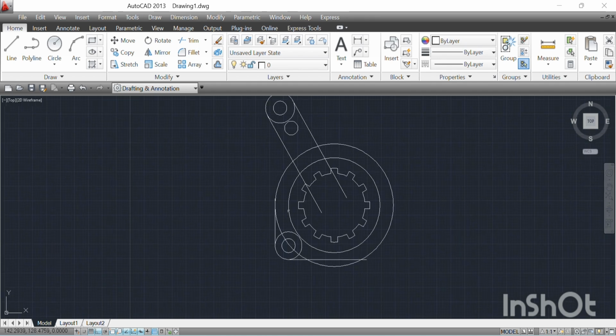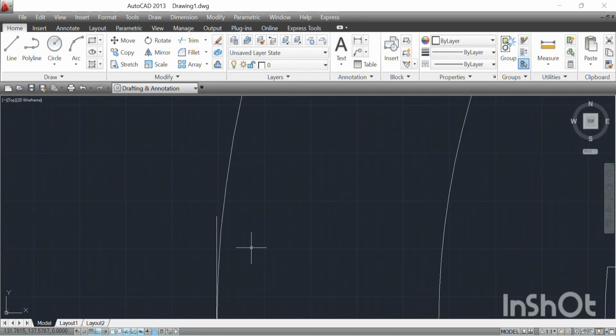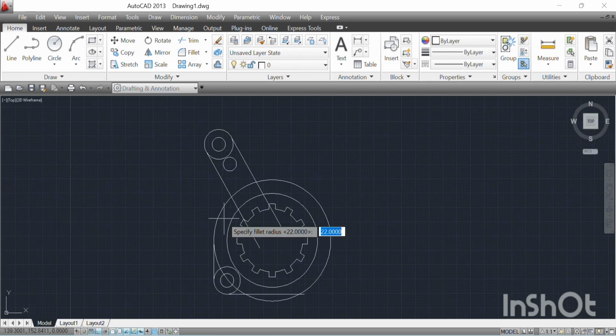And we can do it for later. We just press Ctrl Z to undo, and here we will trim these extra lines to form the radius of 53, and this radius F enter, R enter, and this will be 22.